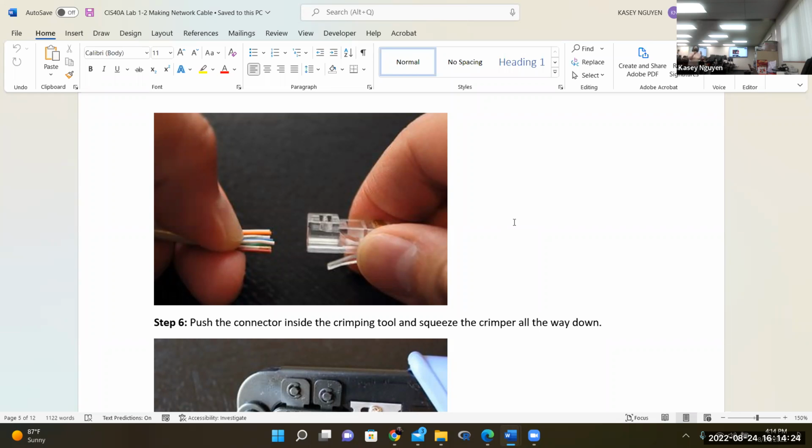So once we have everything inserted, right, then we are going to take a crimper, okay, and you are going to insert the cable with this wire inside this slot. Just exactly. Press down really hard, and it's going to crimp it onto the plastic. And the picture shows you how as well. Okay, one end, and you're going to do it both ends. When you're done, you're going to take a tester.